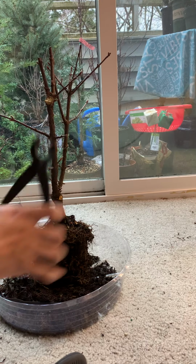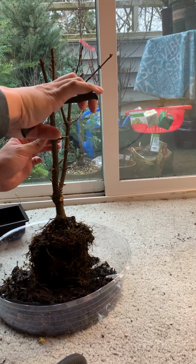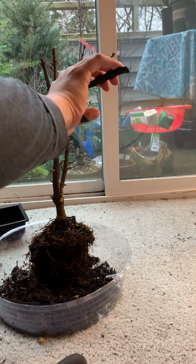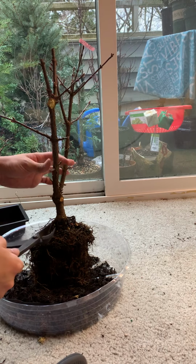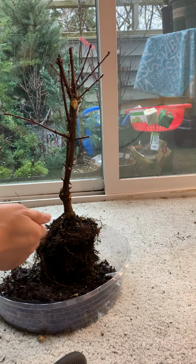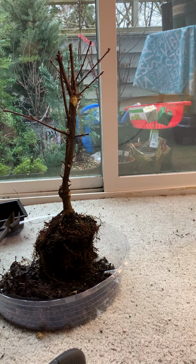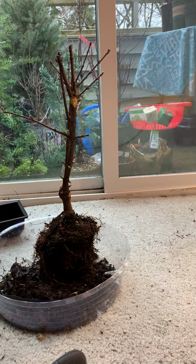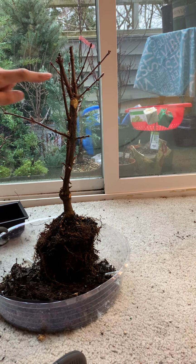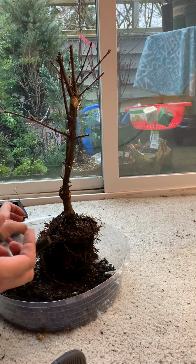Okay. Need to carve this place in a little bit. Hopefully it would heal over. And now we still have several branches here. These two branches are too close to each other. So basically we only need one of them. This one is going towards the front, so I like that one a little bit more. So I'm going to get rid of the one on the back.